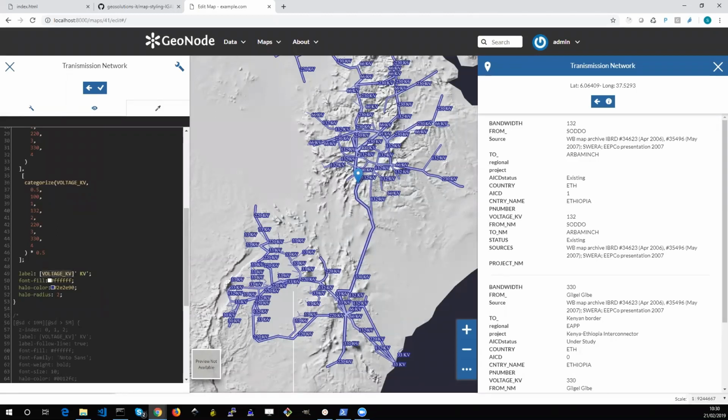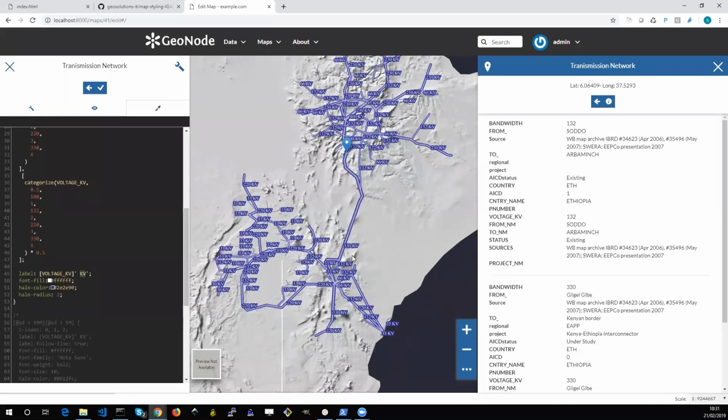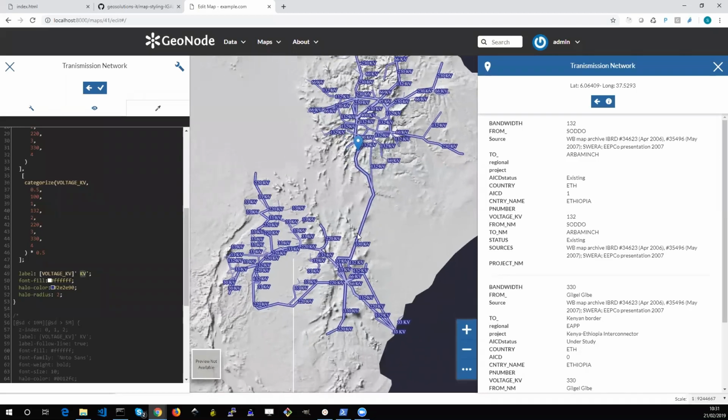So these values between square braces, we take from the information of the feature, but we can add additional information, for example, the unit of measure, to explain what the numbers mean.